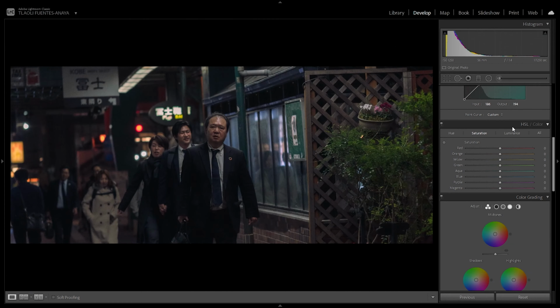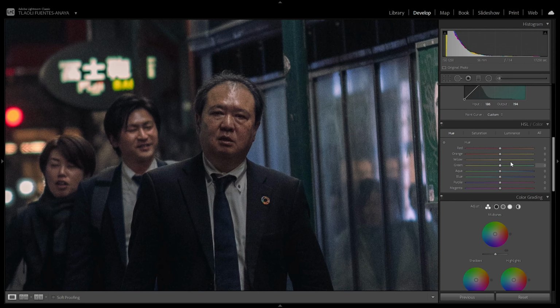Next up, in HSL. Now HSL, we're not going to move too much. Again, we're just going to desaturate a lot and move a bit of the sliders to emphasize the skin tones of the subject. Now in hue, what we want to do is move the oranges up towards the yellowish tones. We don't want them to the other side. That would take them towards the reddish. Just going to put a 22 into the skin tones or the oranges to take them towards that yellowish tone.